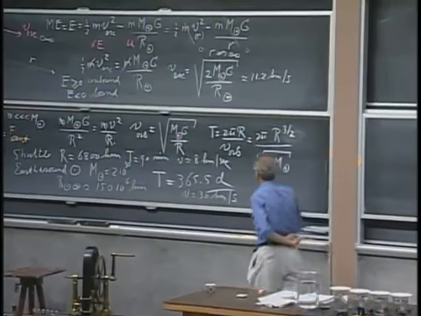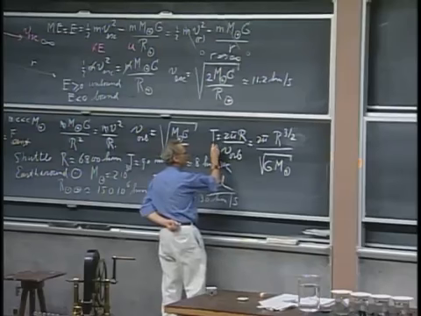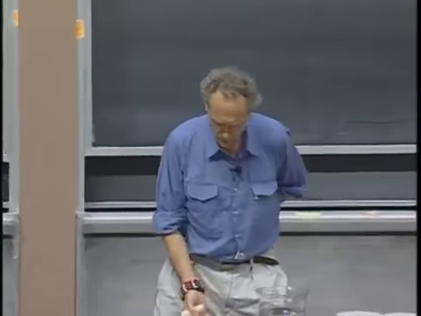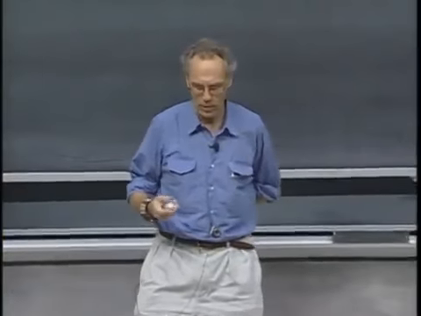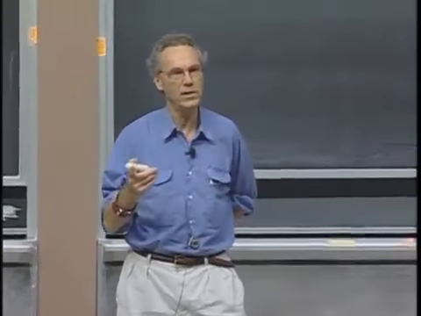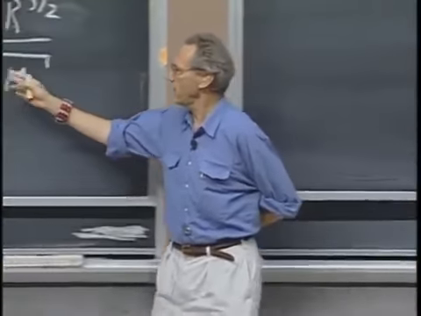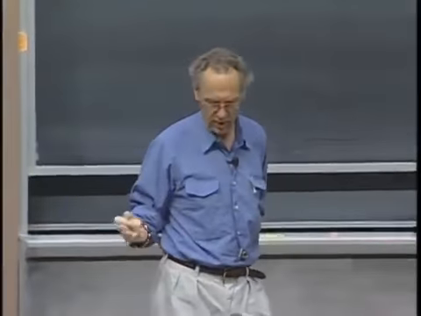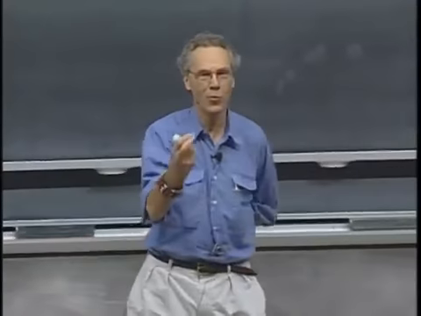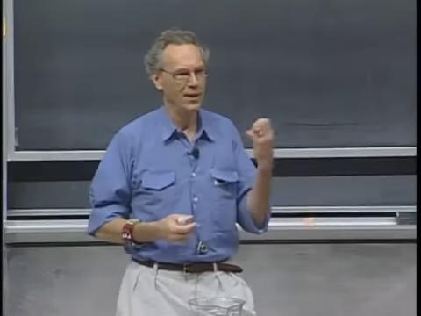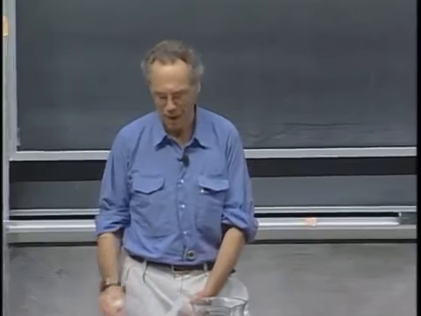Notice that this period is independent of the mass of the little satellite. And that was very unfortunate for the Americans when on October 4, 1957, Sputnik was launched. They could find the radius very easily because they knew the period that it took Sputnik to go around the Earth. That was about 96 minutes. They could calculate the velocity, they could calculate the radius, but they had no clue about the mass. And that was a key ingredient that the Americans wanted, because if the mass of Sputnik was very large, that would indicate, of course, that the Russians had very powerful rockets.